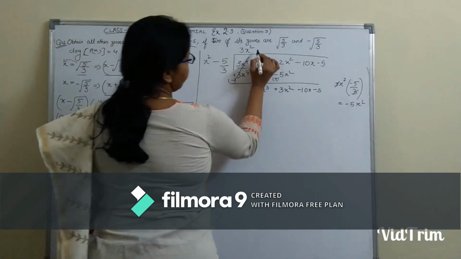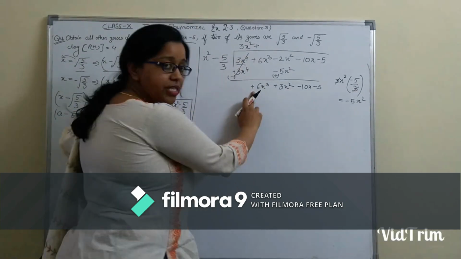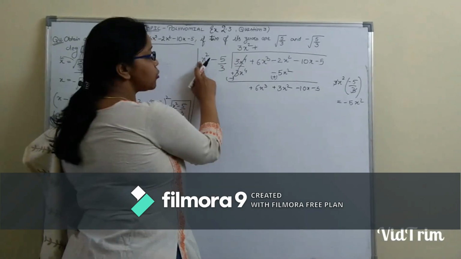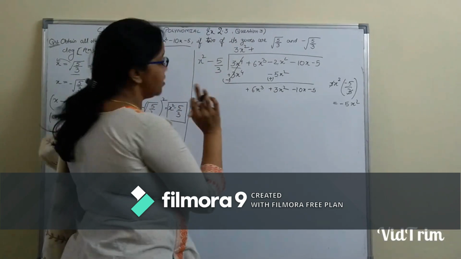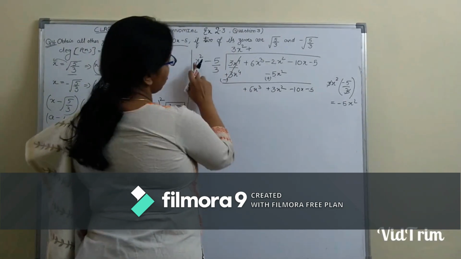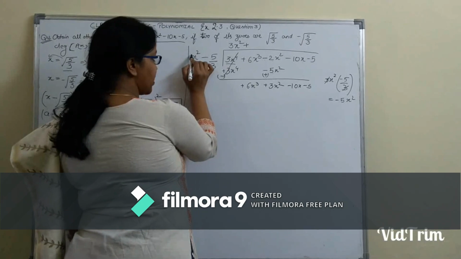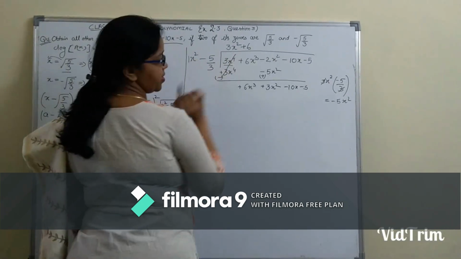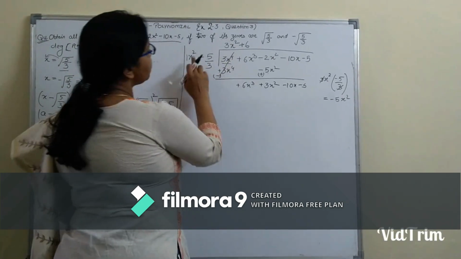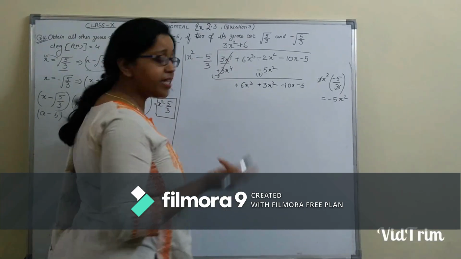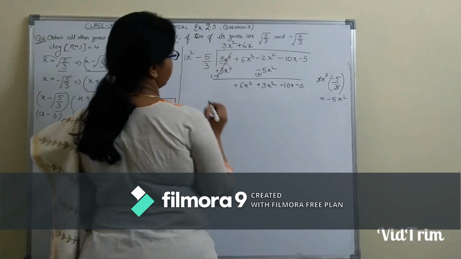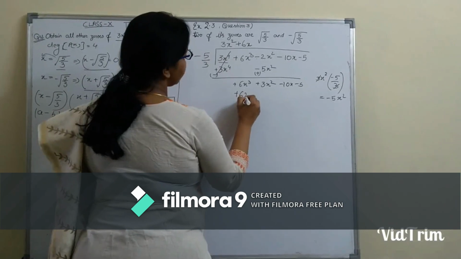What we will do? We want a positive term because here also we have positive. So, here also positive, that is why I have taken the positive sign. Now, we want the 6 because here we do not have any digit, that is 1 we have. So, we will take 6. Here we want x cube, this is x square. How many x we require? That is 1x, so we will write x. So it will become plus 6x cube.